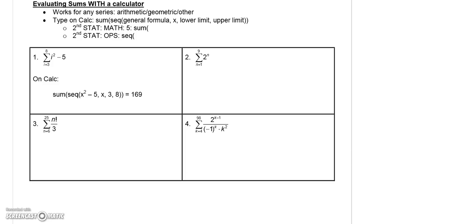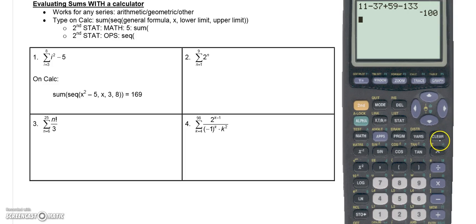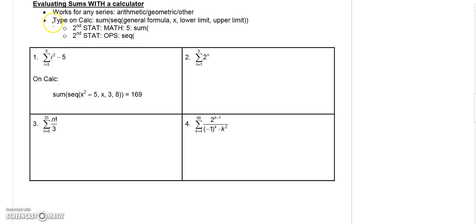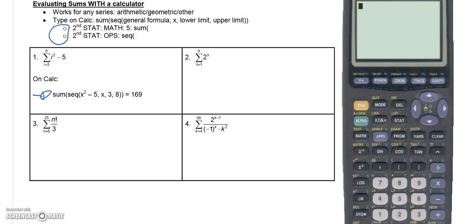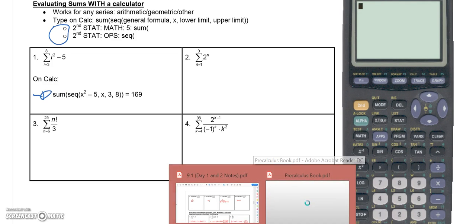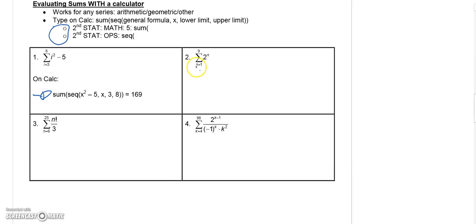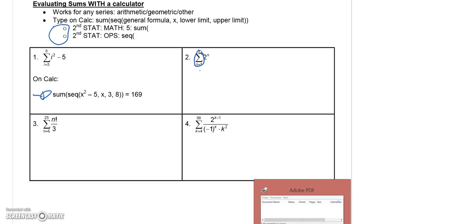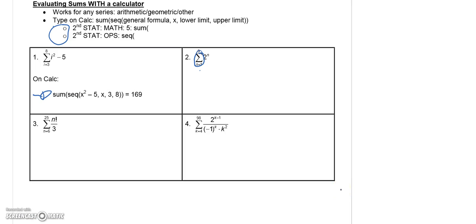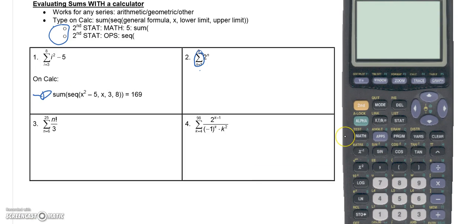All right, so this is where we get to use a calculator to find the sum. I'm going to say half you guys will have to use these two bullet points, and it's going to look like this in your calculator. That's the unlucky ones. The lucky ones, when you use your sigma notation, you're actually going to have an image pop up on your screen, and there's going to be blanks for everything, and you can just enter it in as you see it. It's pretty easy. If you want to hop on office hours to ask me how to do it, you can. My calculator does not have that function. I can't show you on here.